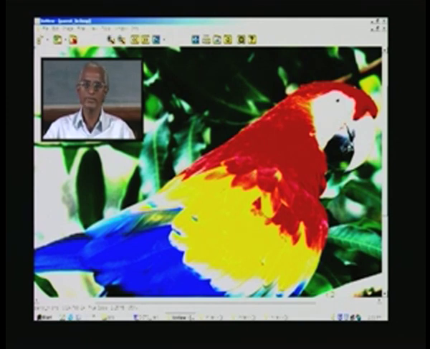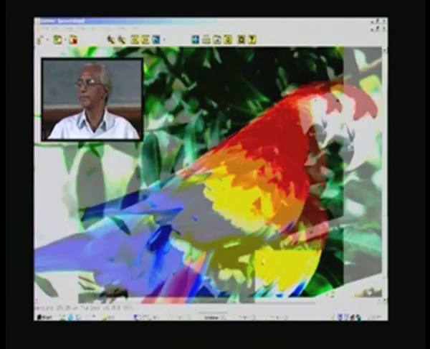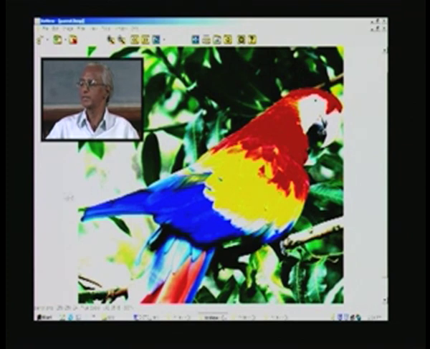So from the picture of 1024 by 768 pixels, we can get 256 by 256, and that is what you will be seeing here. You can see that the picture is not that good. You can see some information being lost. This is because it is 256 by 256, although it continues to be true color.